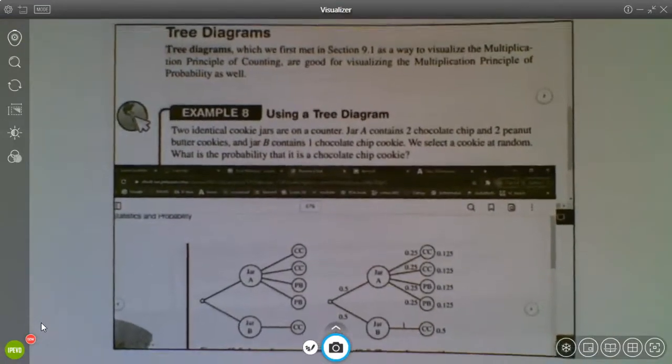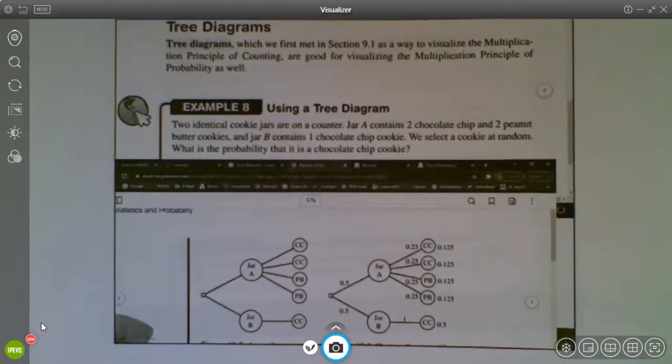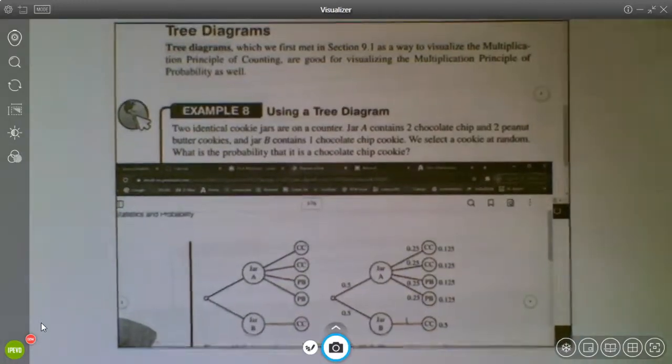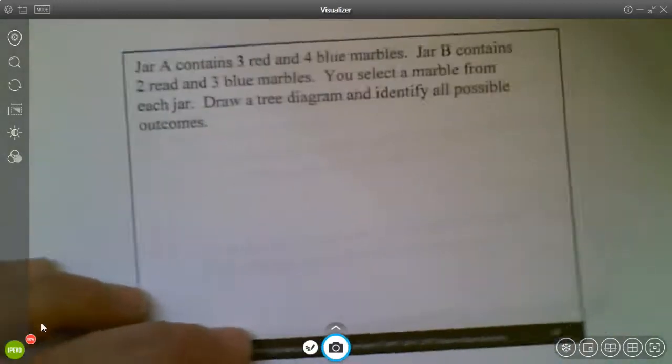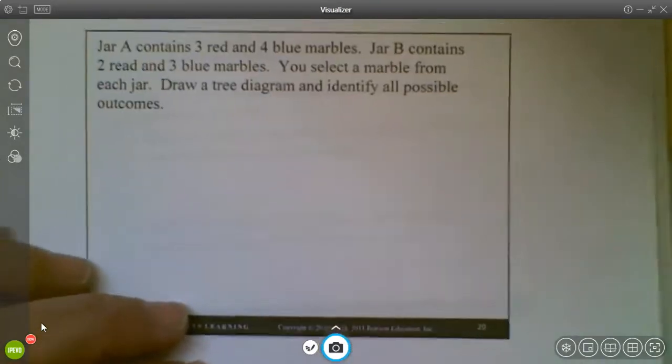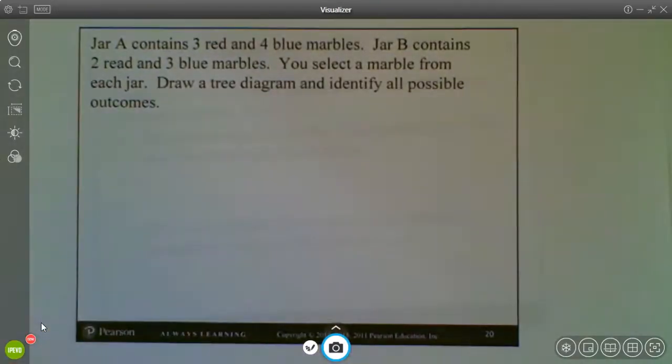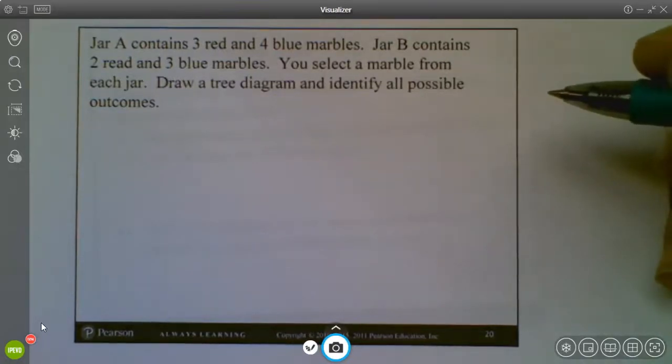Now, the tree diagram that they had as an example is a good one, but it's a bit abnormal. So I wanted to start you out with one that was maybe a little more traditional, and then we'll take a look at the one that they did. So I created my own here. We're going to make a tree diagram and set up some probabilities when it comes to this guy, and I'll give you some sample questions for what you could be asked along these lines, but you'll see that making a tree diagram really helps identify your possible outcomes, and working with probabilities really makes that a lot simpler.